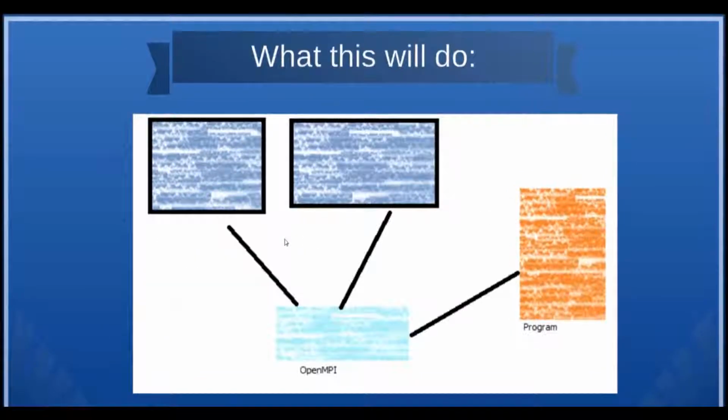But if you have OpenMPI, which is what we are going to be using, and 2 computers, which is what we're going to be using here, then the program goes to OpenMPI. OpenMPI goes ahead and uses the power of both computers, but the program, get this, only sees 1 computer because OpenMPI makes the program think that these 2 are merged together. Yeah, pretty interesting. And that's what we're going to be doing.